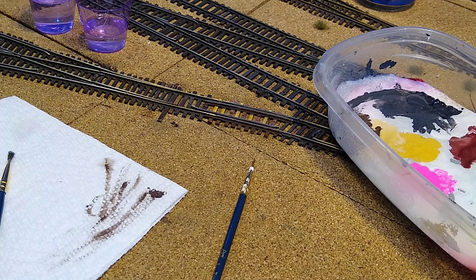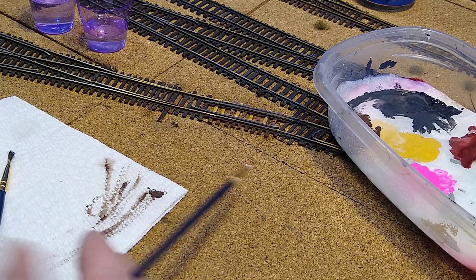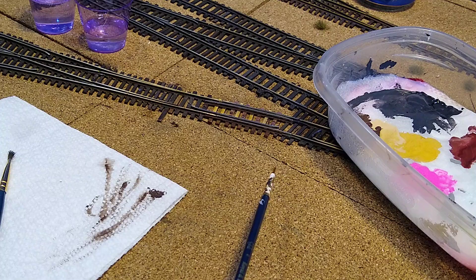How about we paint some track? I'm going to show you how I set up for painting. A lot of times you see me, I'll make something and I will spray it with Rust-Oleum Dark Brown Camouflage, then I'll sand it and I'll Oxguard it. But once it's in place and it's time to paint it and detail it, here's what I do.